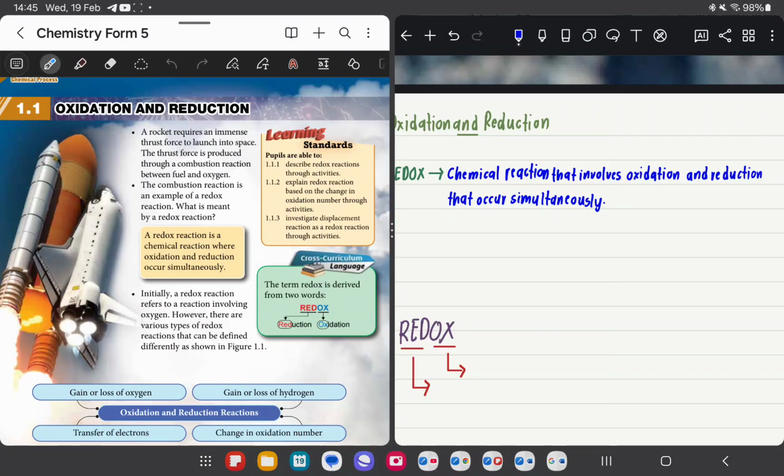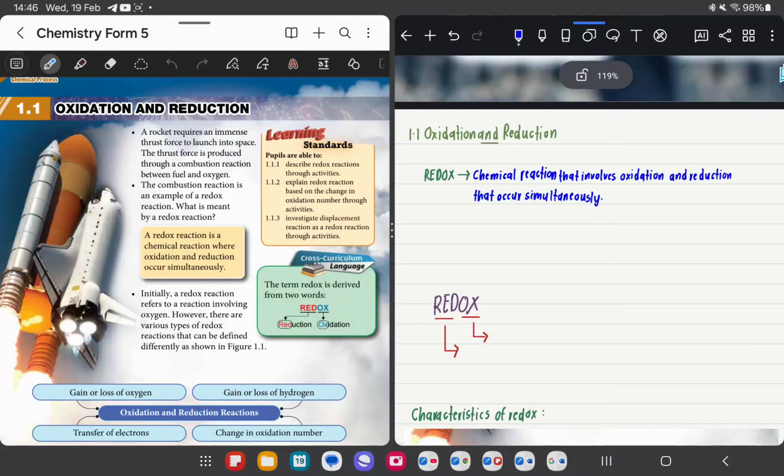It cannot be oxidation first then reduction, no cannot. It cannot be reduction first then oxidation, no cannot. It has to happen at the same time. Like when you take water from the well, you know, villagers take water from the well. At the same time you pull the rope, at the same time the bucket goes up. Right? You pull the rope, your bucket goes up, your water comes in. So that's how redox works. Okay, it has to happen at the same time. One does this, the other does that too. So it will have to occur at the same time. Then only we call that redox.